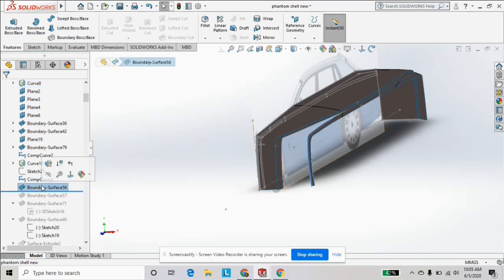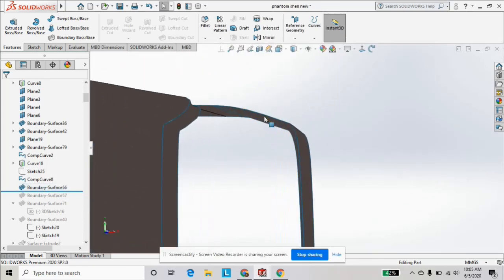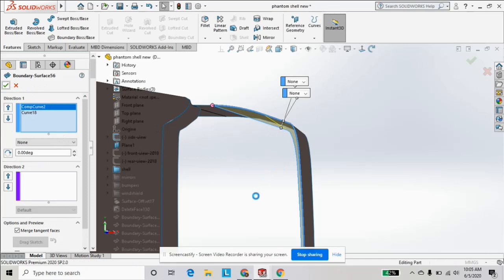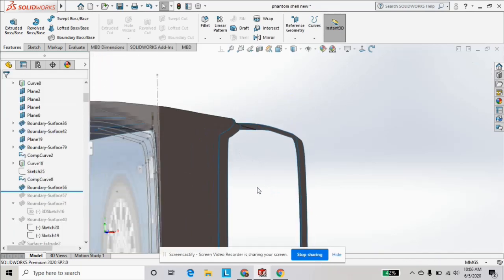Which we can then place our surface here using our composite curve and curve 18. Hit OK. This is all part of the major detail in the front of the hood of the Rolls-Royce.